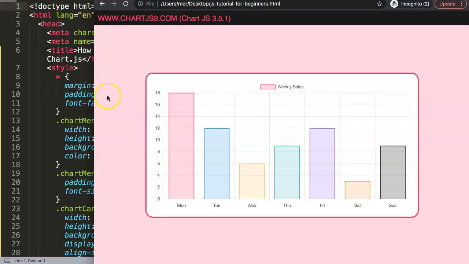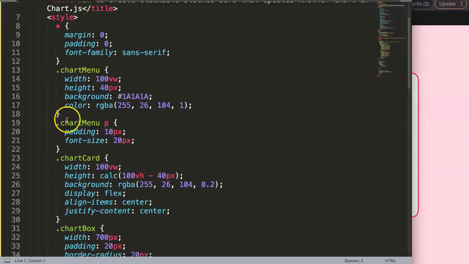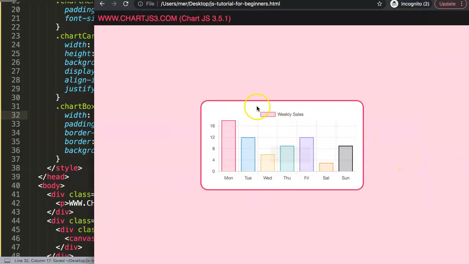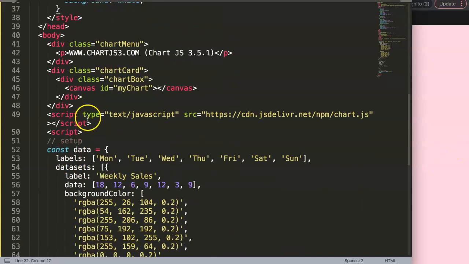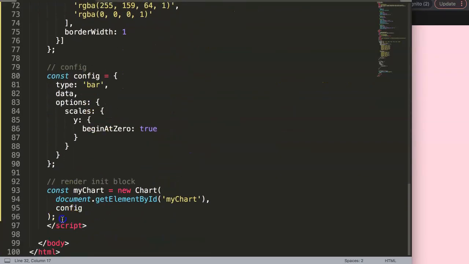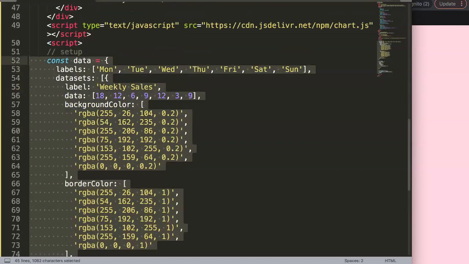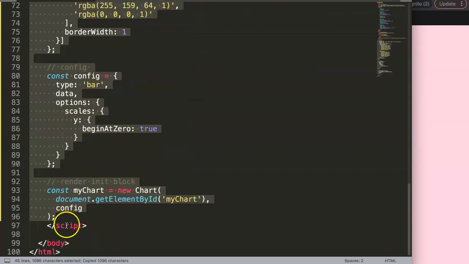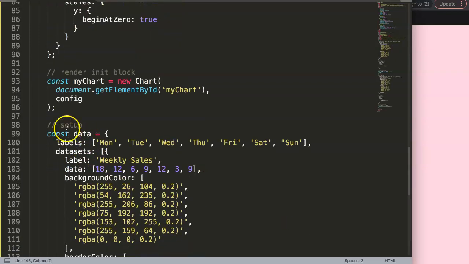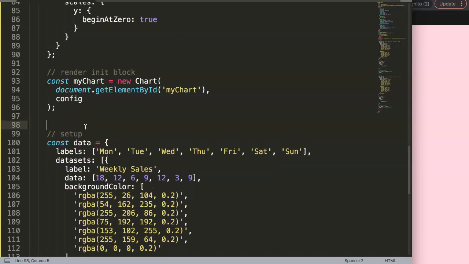We need two charts. So we're going to duplicate a chart, and we're going to do some adjustments on it. One of the things that we need to do, if you have two charts, is make it smaller, because it will not fit on the page otherwise, so when we have two, it will show nicely. Alright, so what we're going to do is duplicate this entire code one more time. Eventually, this will be chart number 2. So we have this set up. I'll just say here, chart number 2.